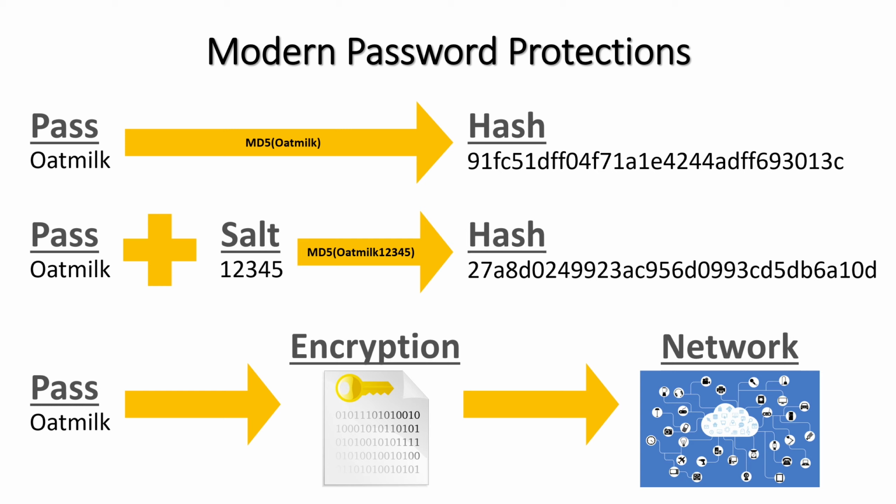Where hashing involved a one-way algorithm, encryption involves a two-way algorithm. The contents of what is transmitted across the internet or a network does need to have the capability of being decrypted on the other side. That way, the data can be used for its intended purposes. Encryption serves to help protect passwords as they travel across client to server and vice versa from being read as raw data or plain text.